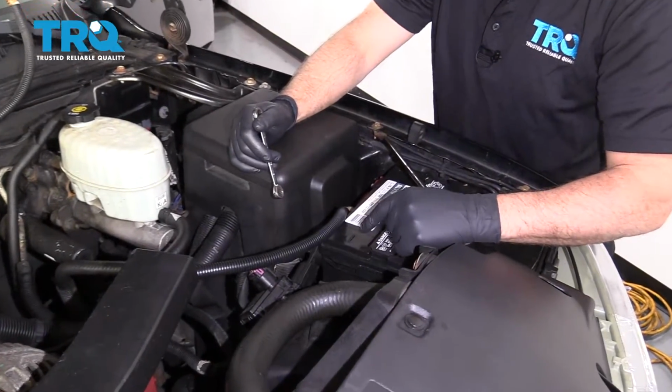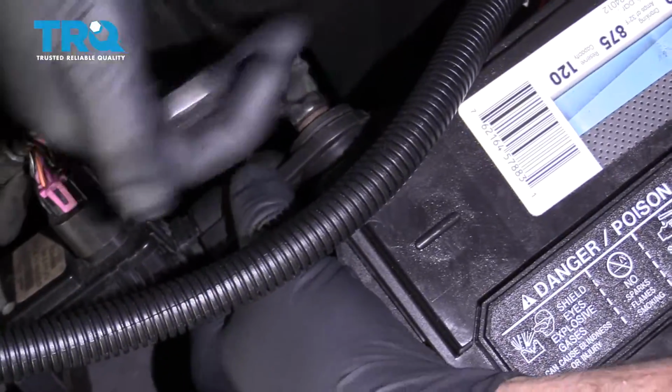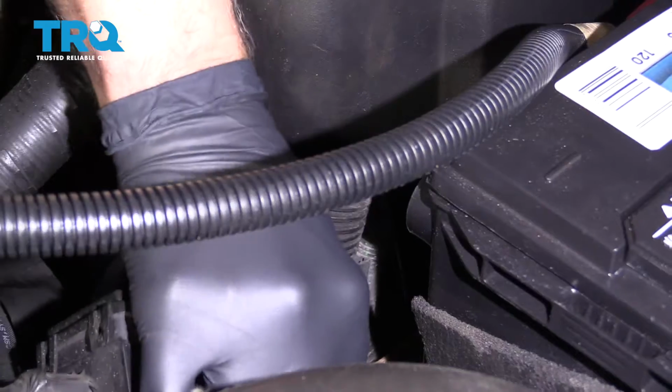Right, we want to disconnect the battery. Disconnect the negative cable using an 8mm ratchet wrench or a wrench, and slide that out of the way. You want to wait a couple minutes before you take the airbag off to let the airbag module power down.